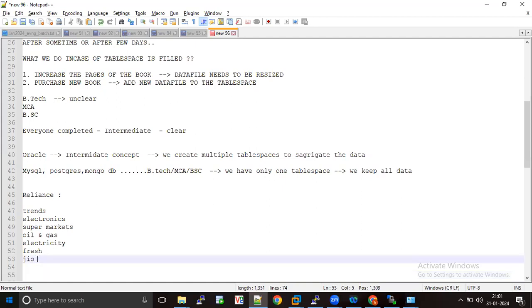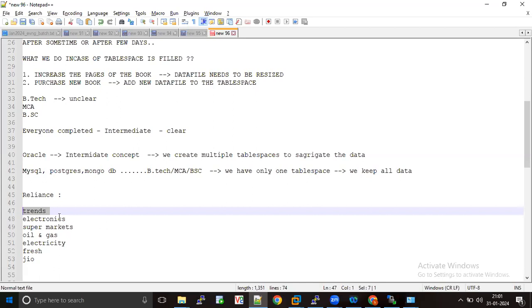If you keep the information related to Jio, Reliance Fresh, electricity, oil and gas, supermarkets, electronics, trends, everything into one table space, then fetching the data is very, very difficult.